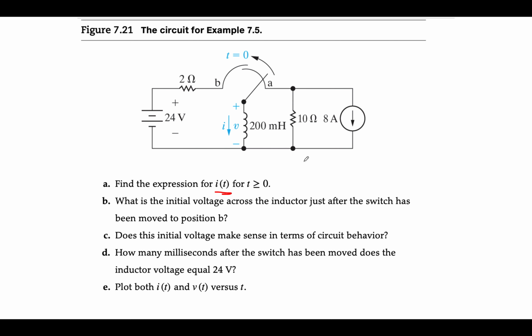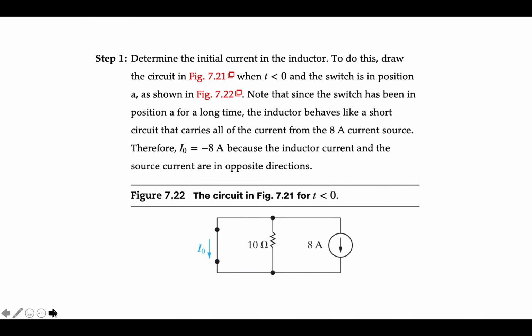Okay, so we're going to analyze this to find the things that were previously mentioned in our little recipe, and we're going to do this step by step. So the first thing we want to look at is before the switch moves. So we're sitting here in position A. So this entire left-hand side of the circuit is not there. We just have the right-hand side of the circuit hooked up. And then at t equals 0, it's going to move to position B, meaning for t greater than 0, all the stuff on the right hand of the inductor is going to go away. So let's take it one step at a time.